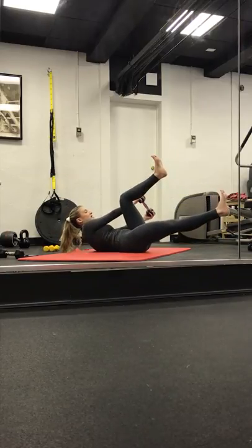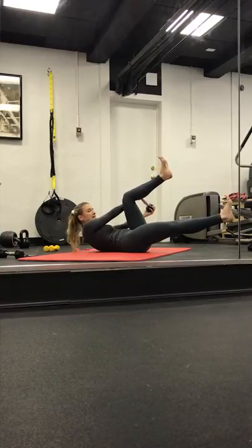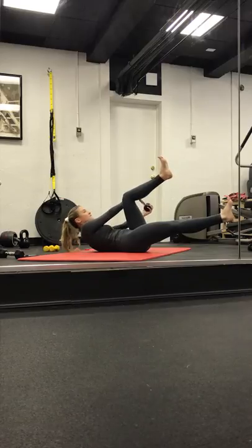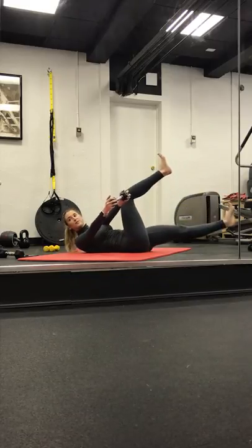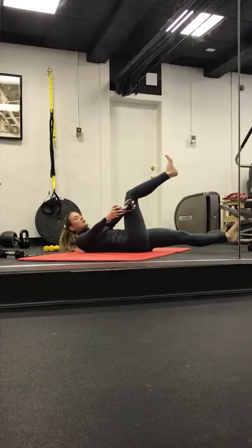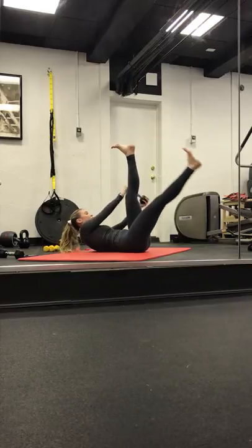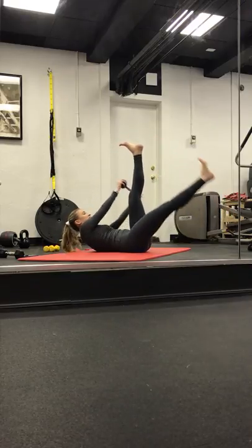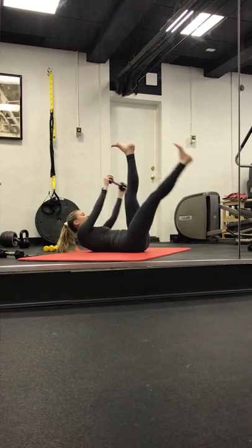This time we hold it right. Pulse it up, up. Eight, seven, six, five, four, three, two, and one. Inhale, back up through center. Exhale, left. Pulse it up, little lift. Lift. Four, three, two, and one. Coming back through center. We lengthen both legs up. We take it over to the right side, center, left. So we're flowing from side to side. Keep your low spine on the mat. Try not to arch your back. Four, three, two.